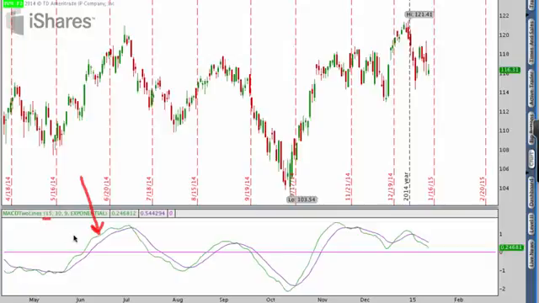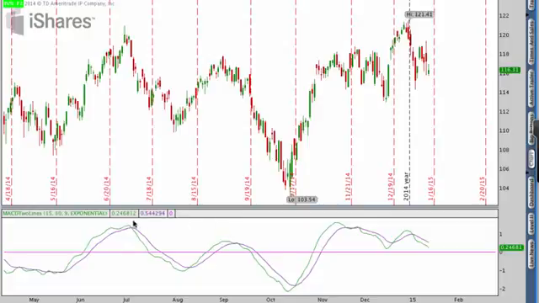It's only 15 days. This one is going to move much quicker with the market as opposed to this purple line, which is our slower moving average at about 30 days. And you can see they generally both move in the same cycle, but there are periods in which we see a cross of the faster moving average, which is green, that crosses above or below the purple line.